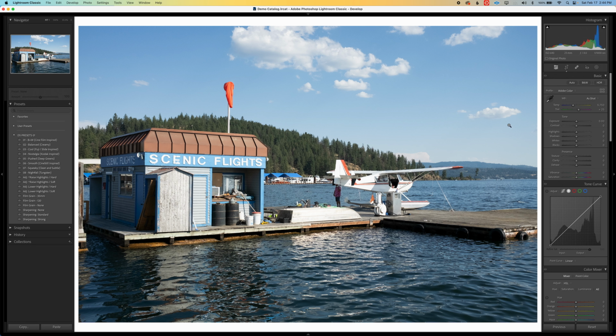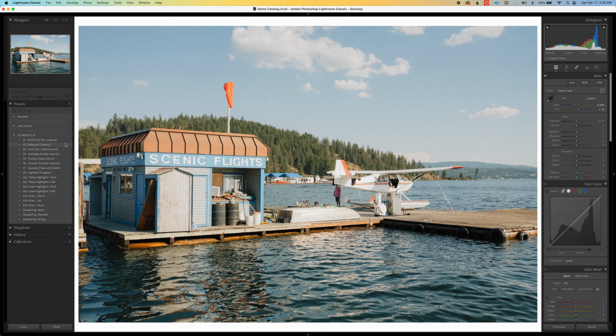So this is how it would typically work: bring in your photo. You can make your white balance adjustments, which I'll just warm up a bit. Maybe not quite so magenta. That looks pretty good to me, pretty neutral. And then I would hover over the different looks, starting with the black and white and just browsing through here until you find one that you like on the scene.